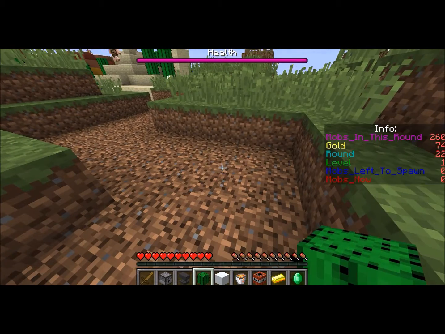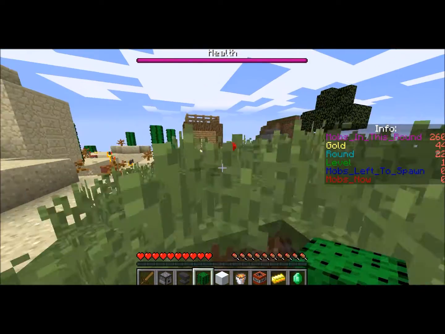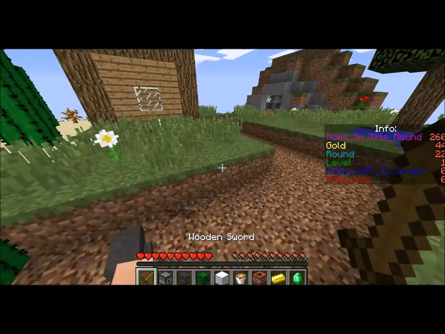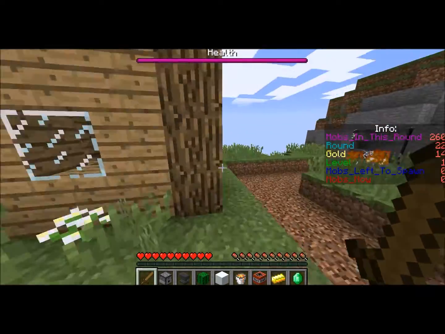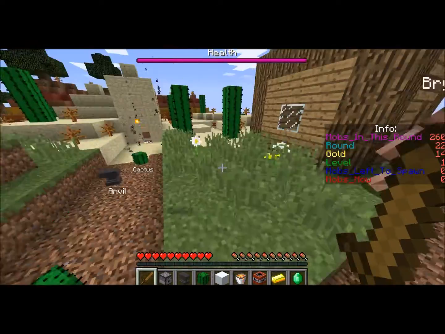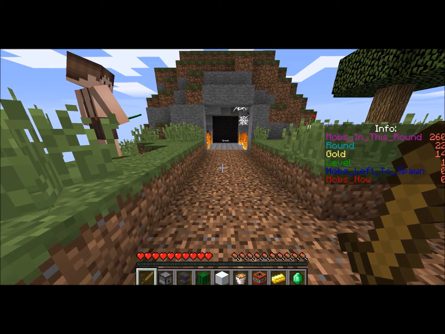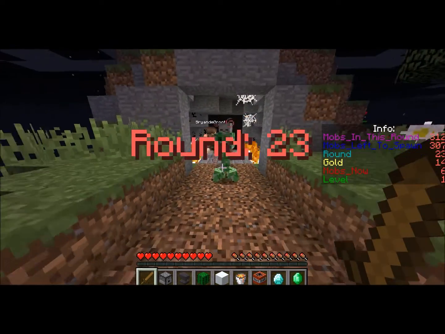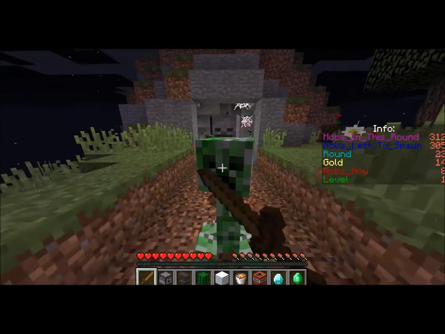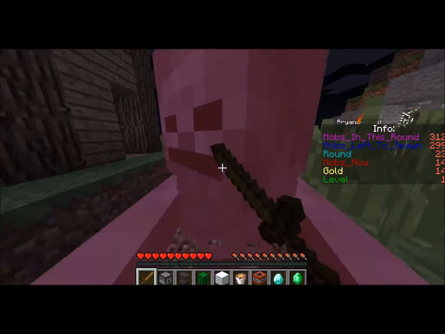Put it right here. Oh crap, where is that? Let's put another cactus here. Why here? Yeah, in the train. Alright, so let's get started. Bryan, round 23. Dude, 300 mobs? Oh my god. I'm stuck in a web. Really? Okay.